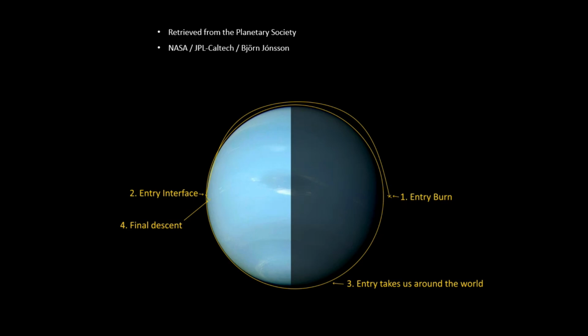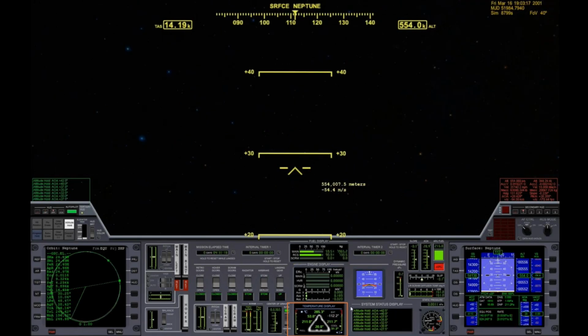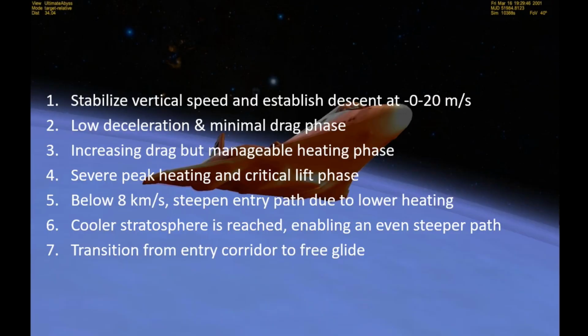Since we don't want to alter our flight path yet, we'll fly this segment with the nose pointed in the direction of flight. As we near the interface altitude, the ship's thermal display will begin to report meaningful hull temperatures. They'll start out cold, around negative 200 Celsius. When they rise above 500 Celsius, phase 1 of re-entry begins.